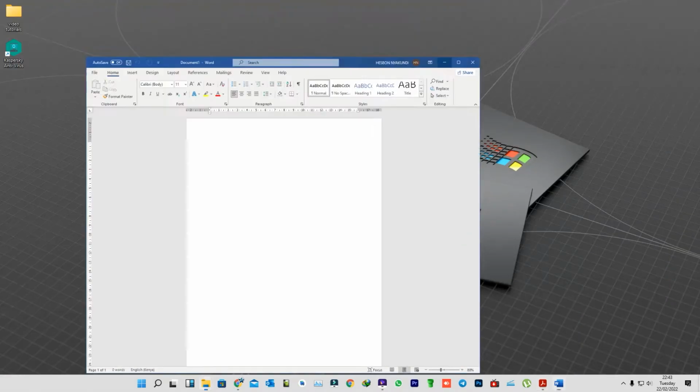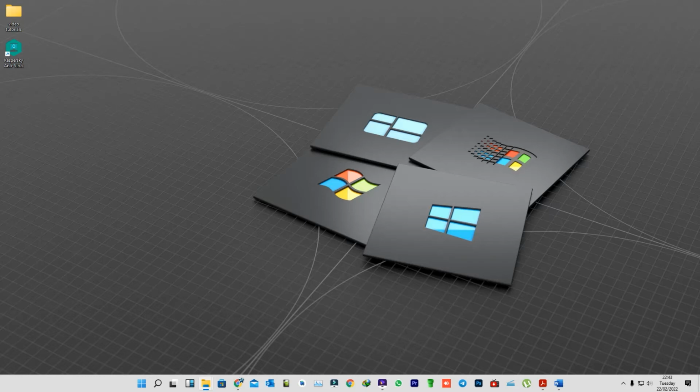So let me minimize this. So this is Windows 11. As you can see, I'm currently using Windows 11. I think this version is around 20 point something. We have the latest as 22 point something, Windows 11 22.000, something like that. So the current version that we are going to use here is 20 or 19. I'm not sure, but we'll not check that for now, so that is not important.